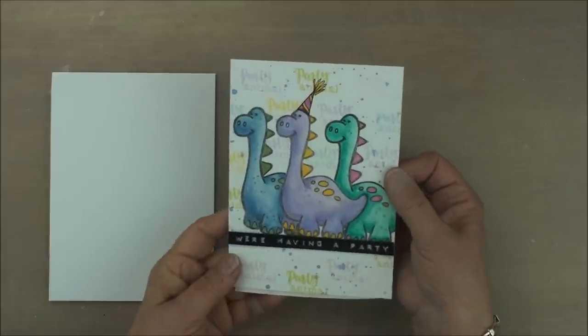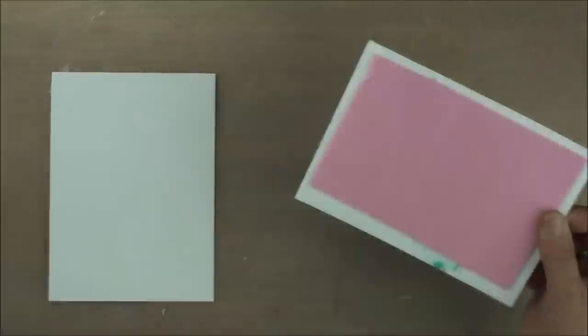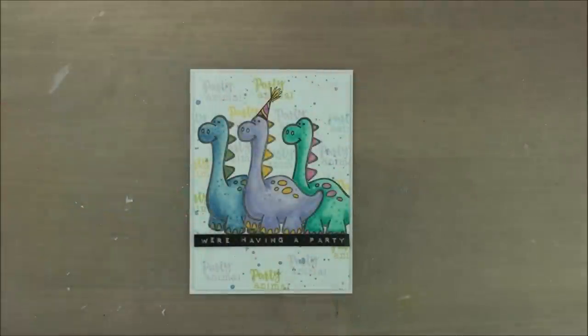These three ladies are all ready to go to the party. We can just simply add them to the base card. So there you have the finished card, and that could be an invitation to a party that you're having.